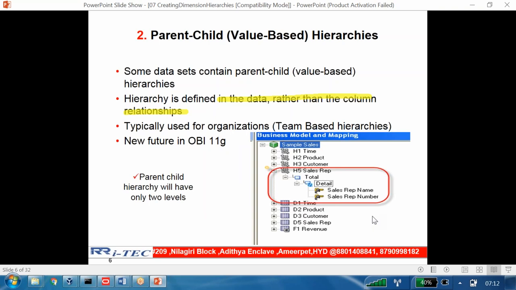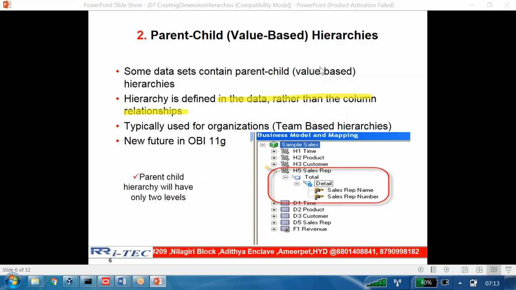One value to other values, we have a one-to-many relationship. So that is a major difference between level-based hierarchy and parent-child hierarchy. Level-based hierarchy is column to column, one-to-many. Here, within the values, we have the one-to-many relationship.